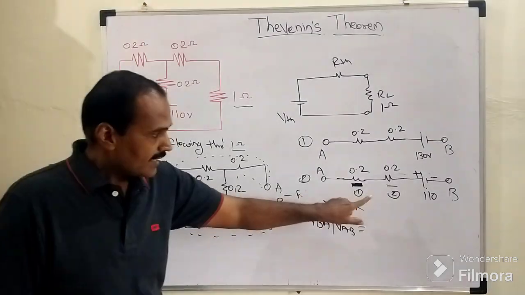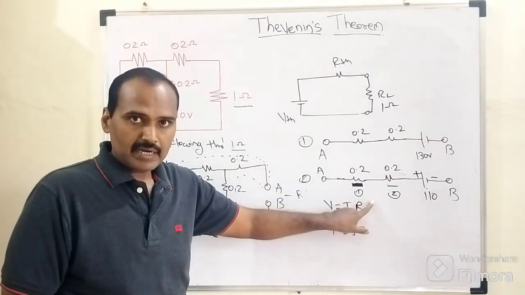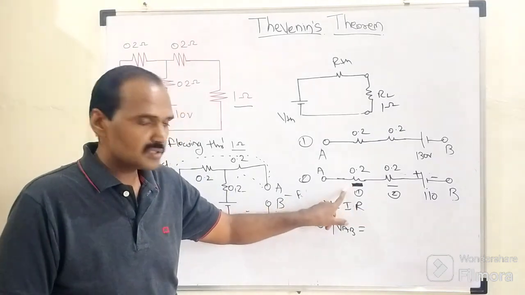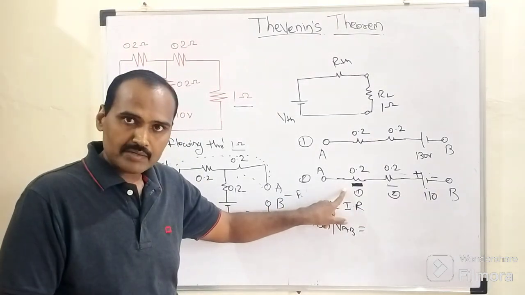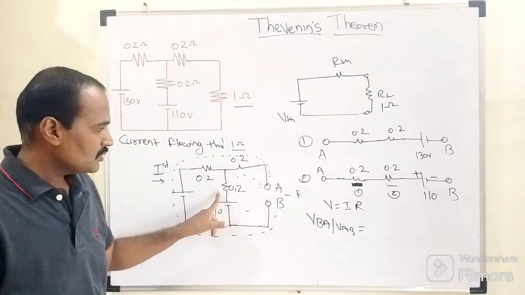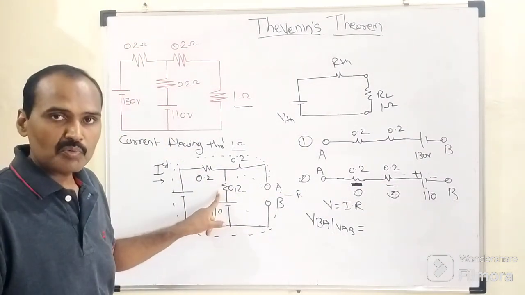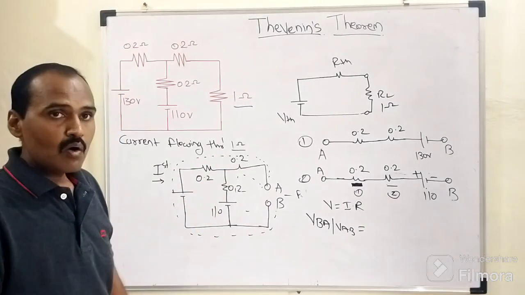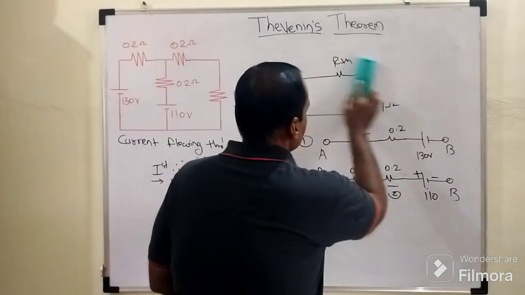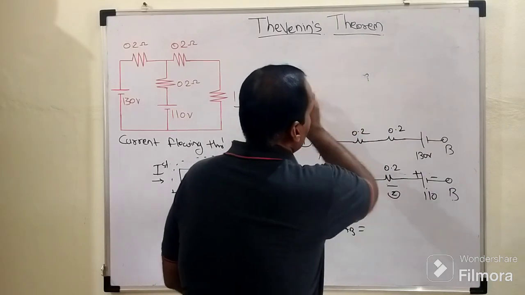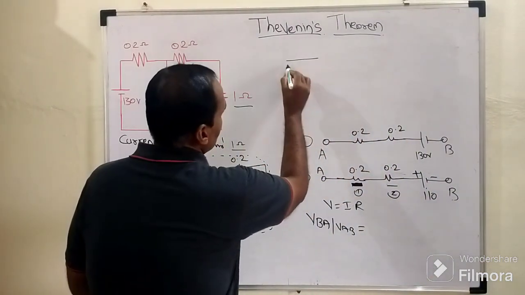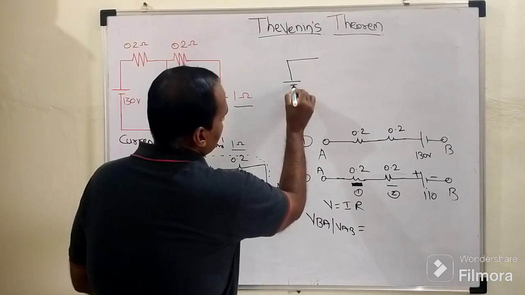So in this conducting path there are two resistors. Out of those two resistors, the current flowing through this first resistor is equal to 0. So simply we need to determine the current flowing through this 0.2 ohm resistor which is connected in that vertical arm. So how will that circuit look like? Here I will draw. This is how our circuit will look like.